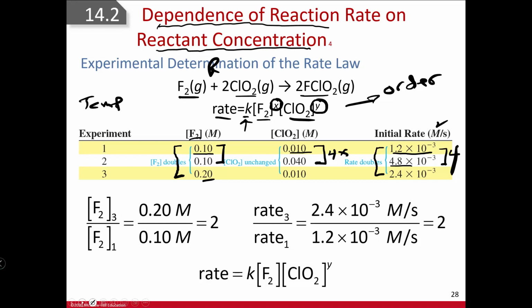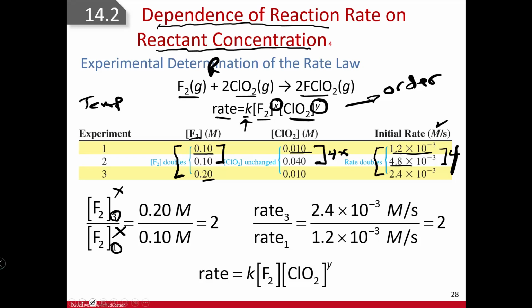So here's what I want you to see, this is the important part right here. On one side, we don't know what x is here. We don't know what this x is, so that's what we want to solve for. So what we do is we divide experiment 3 by experiment 1. You say, why do you divide 3 by 1? Why not 1 by 3? You can do it that way too, but most people like to work with whole numbers instead of fractions. And so we generally divide the largest by the smallest.